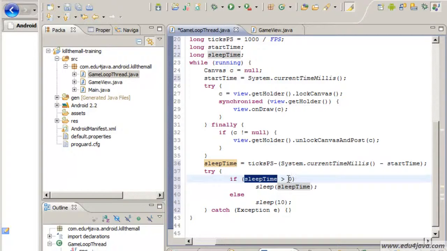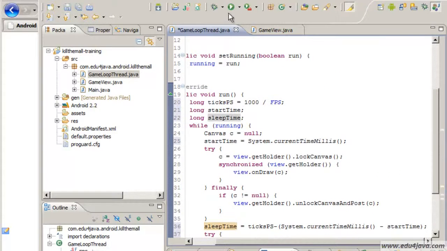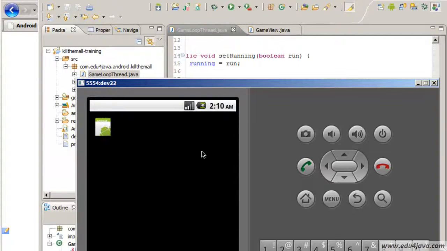If the sleeping time is more than 0, we sleep. If not, this means that we took more time than the frame we asked for, more than 100 milliseconds. Anyway, we send a small sleep of 10 ms so that our application doesn't use a lot of CPU, and in this way it leaves CPU for other applications. Okay, let's run it. And if you watch carefully now, you can see that there is no increase or decrease in the speed.